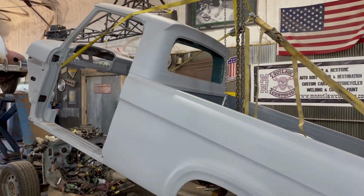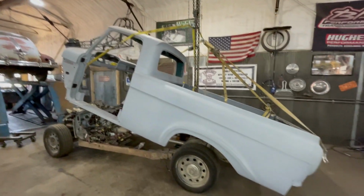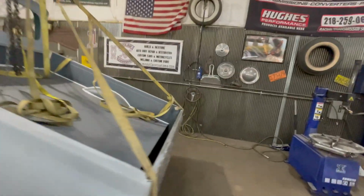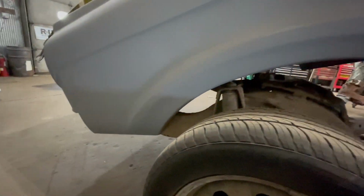So obviously I thought I had it where it was nice and level, but I got it way too much like this. And then underneath the fender well over here on this side, it got stuck. So I've got to real carefully get that out from underneath the frame somehow, but I'll figure it out.